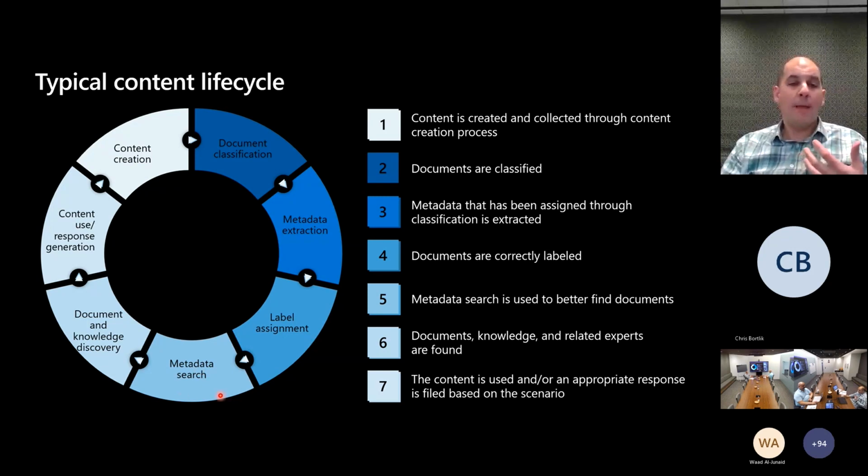Ultimately, we want to make it easier for people to find, search, and filter the content so they can reuse it, which feeds into knowledge discovery. And hopefully, the holy grail of knowledge management, ideally, is content reuse. So Adrian might be working on a great document. How do I find and discover that, assuming I have the right rights to it?